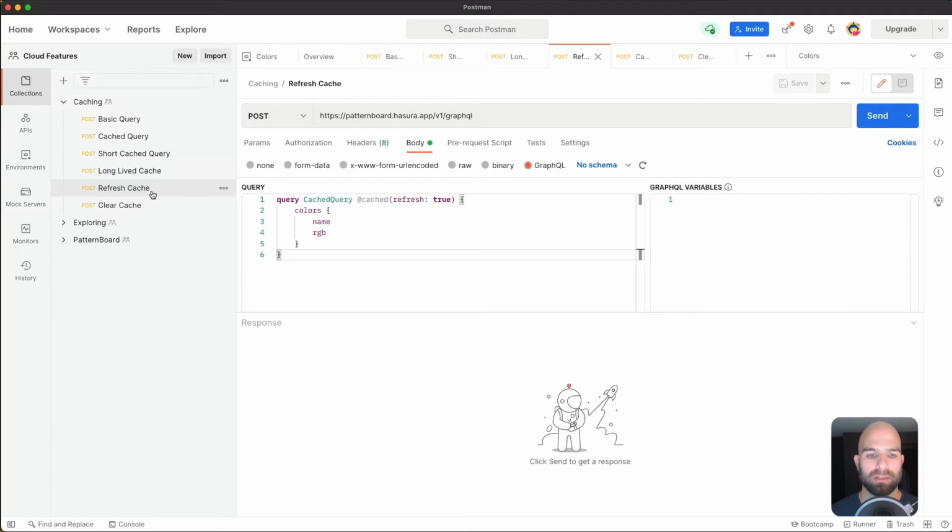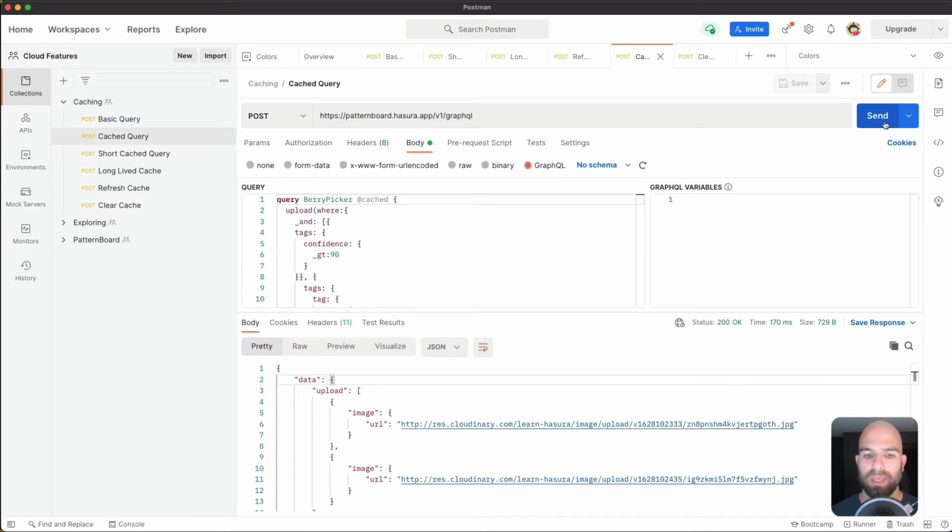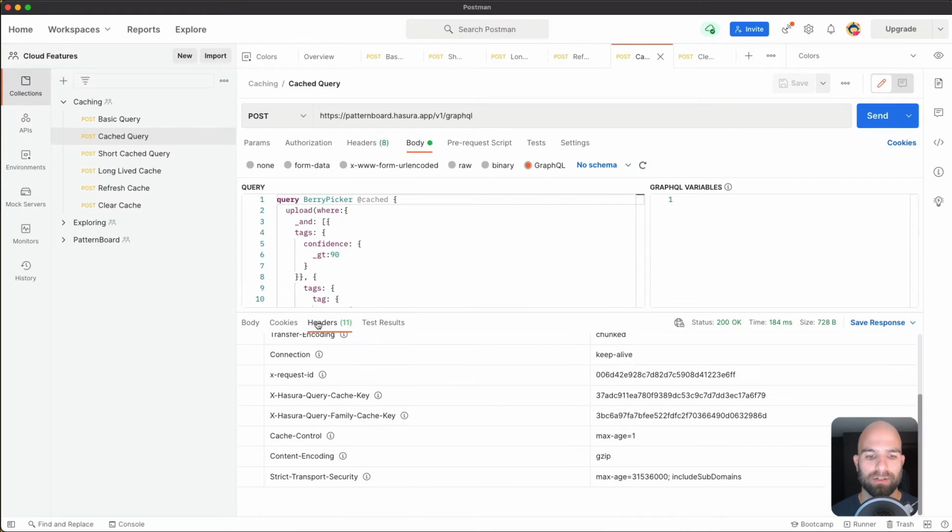There are two ways to do that. If we go back to our cached query, I'm going to run this one more time, and if I go to the headers, we'll see that in response we get the Hasura query cache key, and we also get a family cache key, and we can use those to pass into a cache clear endpoint to clear that specific cache.